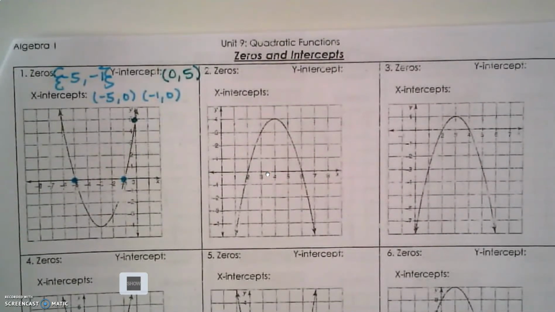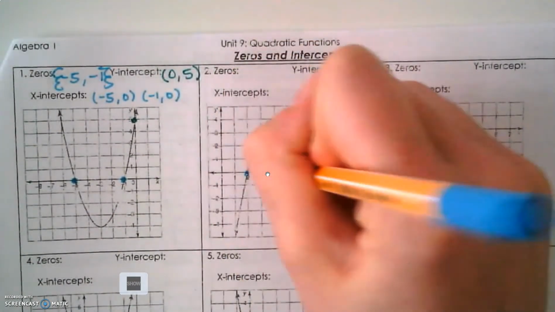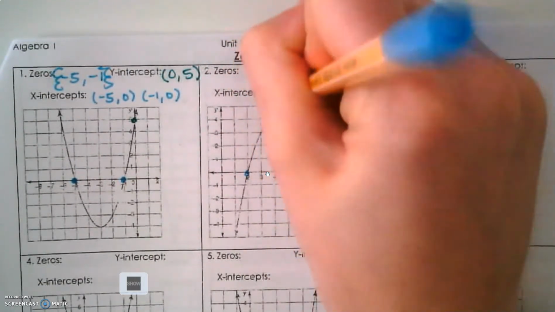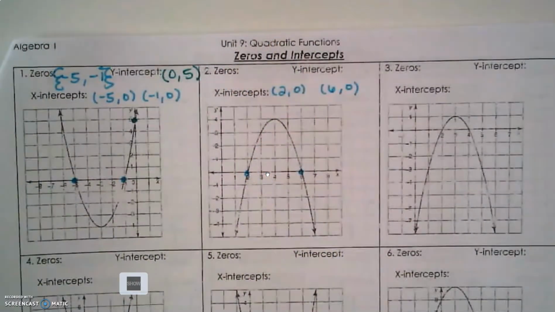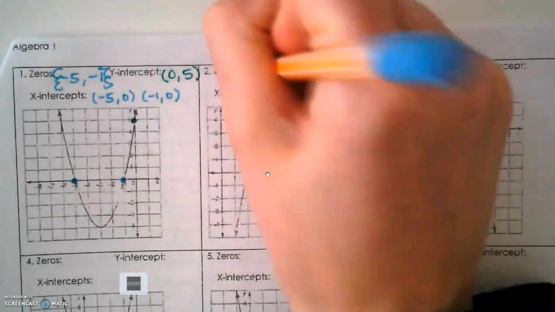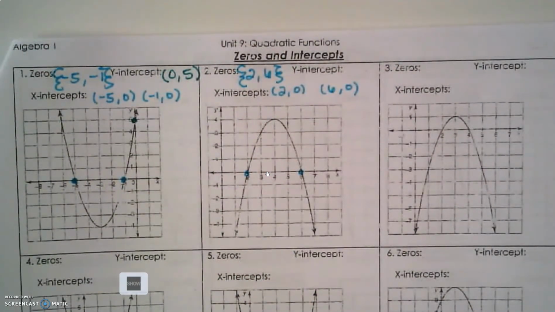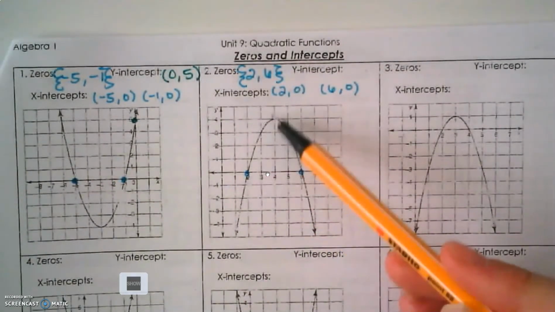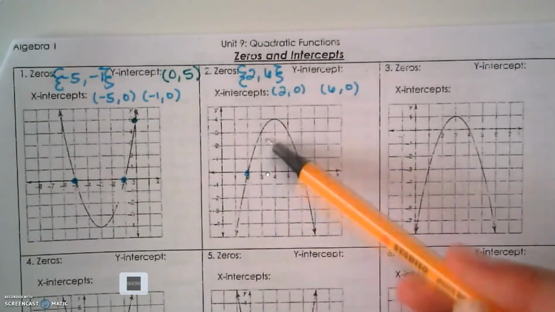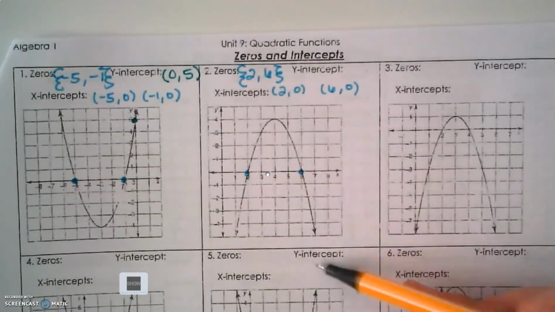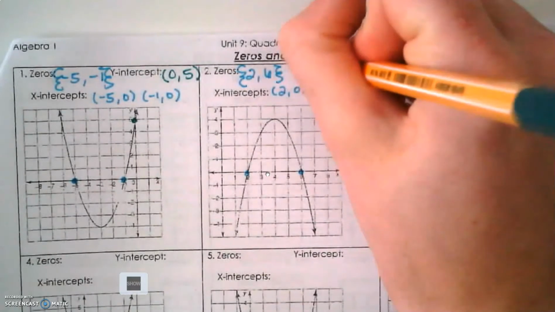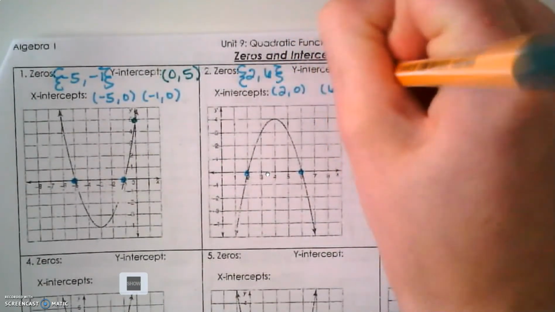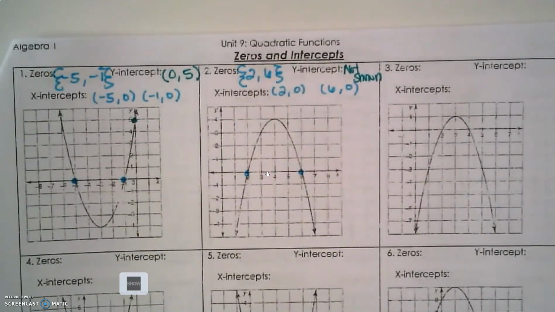Let's do another example. Again, x-intercepts are where they cross the x-axis. Those are ordered pairs, so we'll list them as such. Zeros, that's 2 and 6, and I'm going to put them in brackets to remind myself I'm just talking about those set of x values. Now, your y-intercept is where it crosses the y-axis, but in this image we can't tell. So if you're only given the graph, it's okay to write not shown. And that's an appropriate answer. So again, I encourage you to stop the video, finish these examples, and check your answers on the blog.